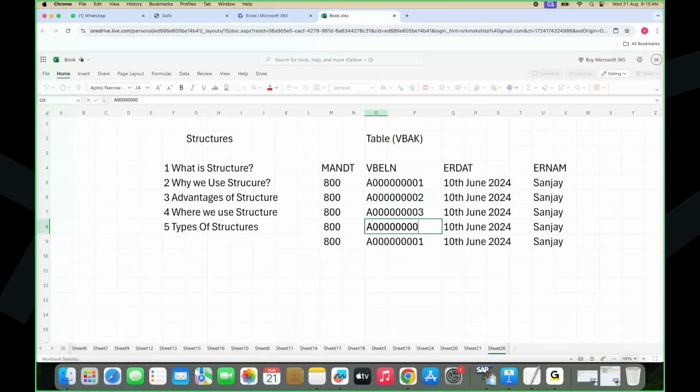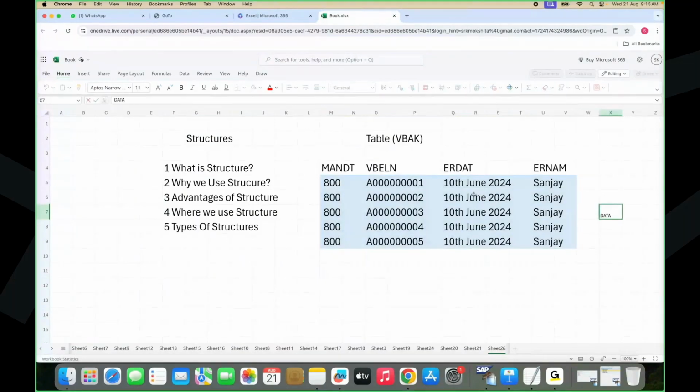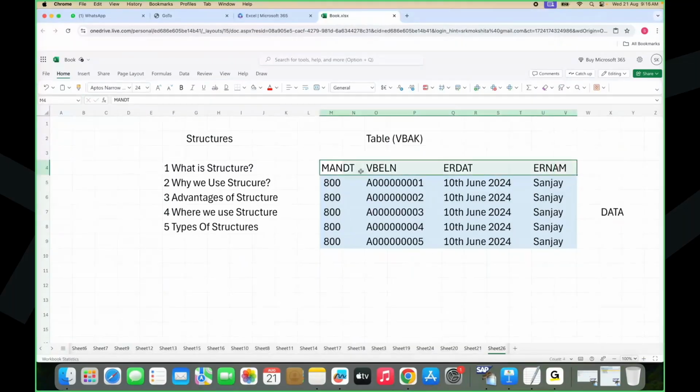Table is a combination of data and structure. So this is data, and whatever we see in the top, MANDT, VBELN, ERDAT, ERNAM, this combination together, we say it is a structure.